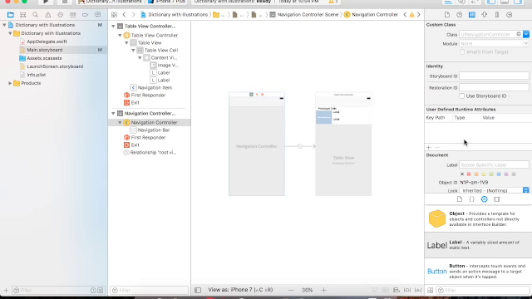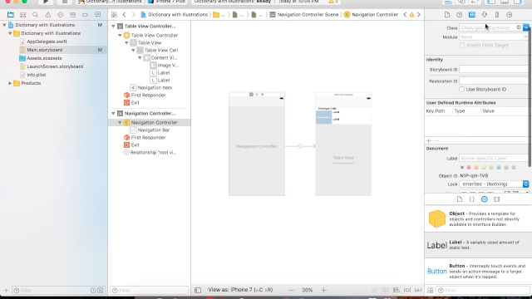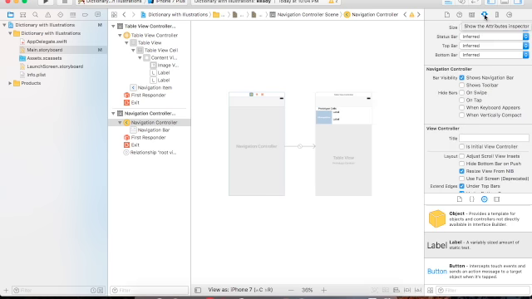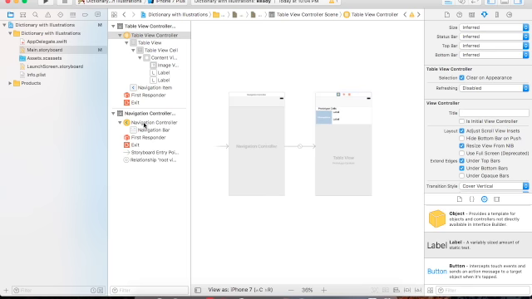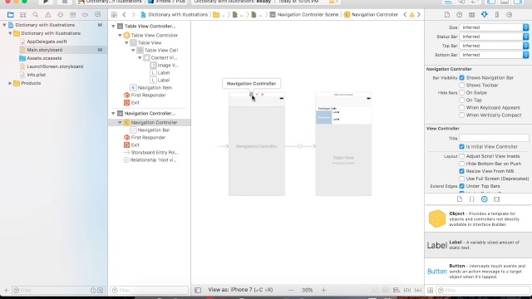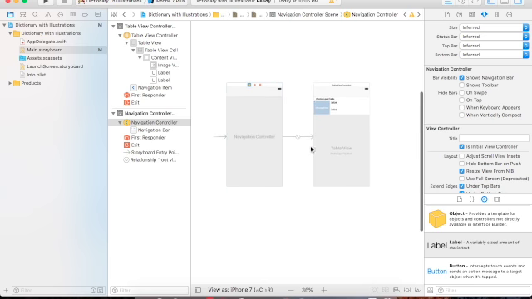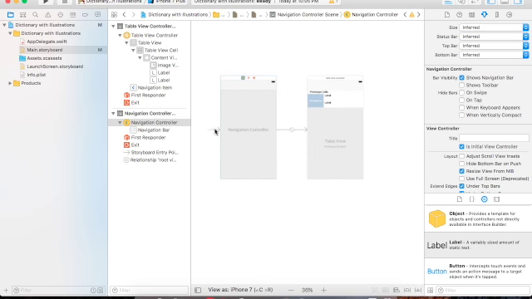And we would need to go to this, which is called Attributes Inspector, and click Is Initial View Controller over this one, look, and Is Initial View Controller. You could see them here too, like Table View Controller, this one here, and Navigation Controller here. Yeah, and the arrow indicating that this is the beginning of the app.